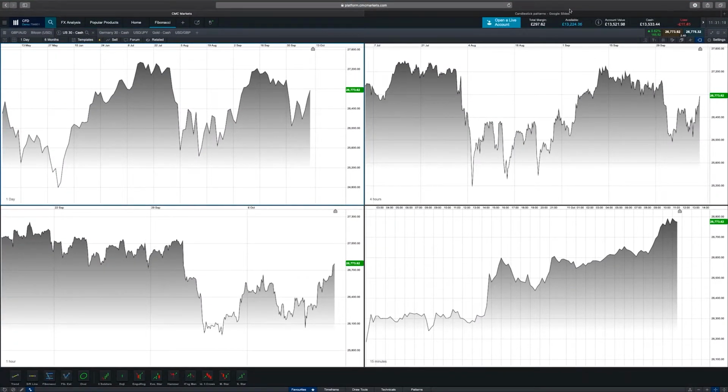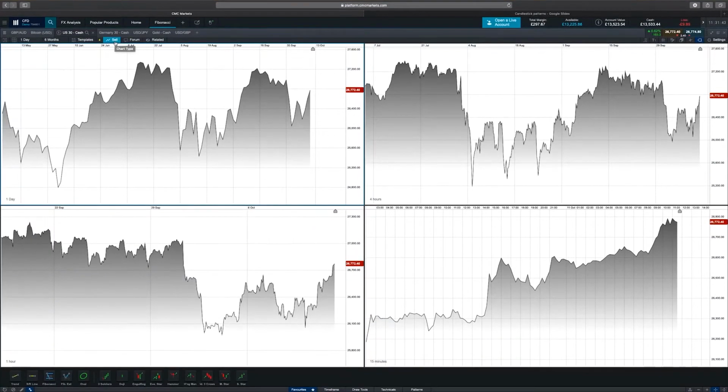Now, with line charts, it only gives you one bit of information. It gives you the close price. The advantage of candlestick charts is it gives you 4 bits of information. It gives you the open, the high, the low, and the close. And it does so in a way that's quite visual, so you can quickly look at it and see whether or not the price has gone up or down in value. So let's take a look.